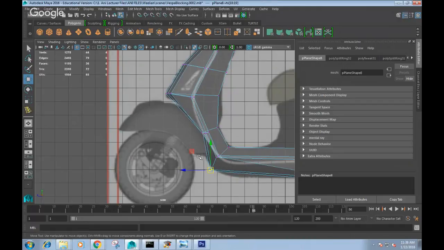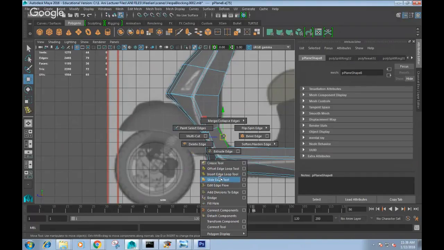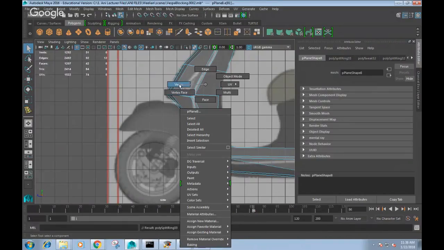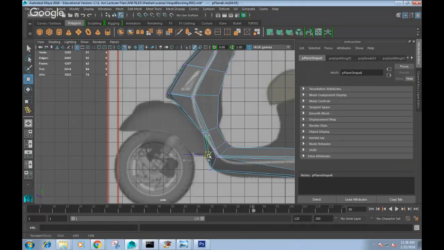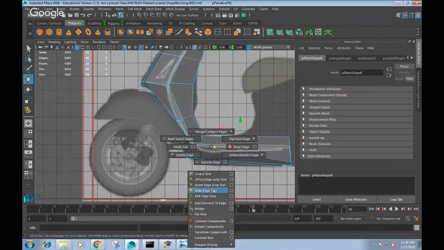So we need a couple more edge loops to define this area. So go to the edge and insert a couple more edge loops. One more edge loop here. And insert edge loop here.